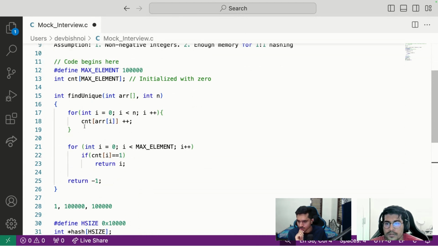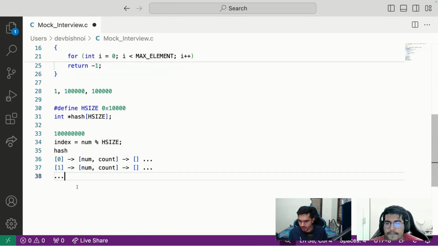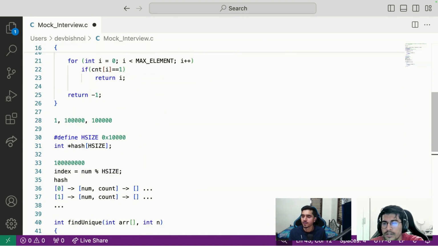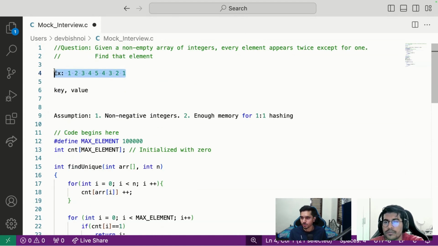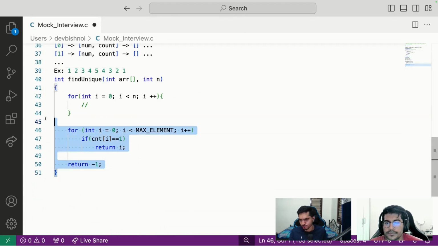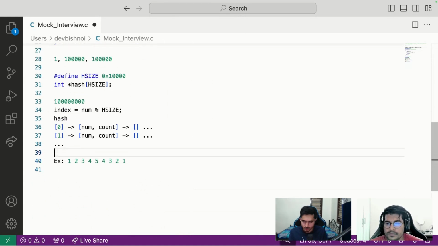Okay. So in this case, let me quickly copy this and paste it here. So let's say in this find unique, I'm going to write very high level pseudocode. Whatever way you like. I was thinking if you could use the earlier example, the one which you had in line 2 or 3, and give a dry run on this example. I think that would provide a better mental picture. Instead of providing the code, this should be better.